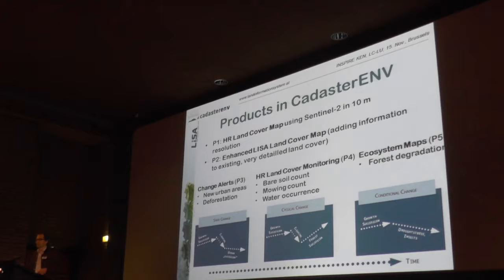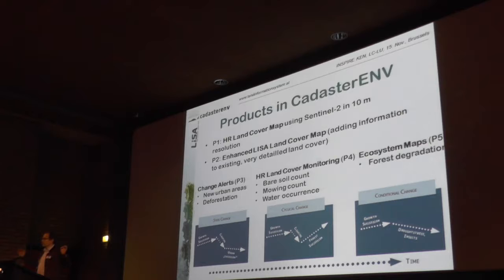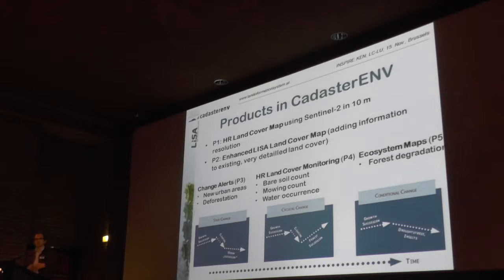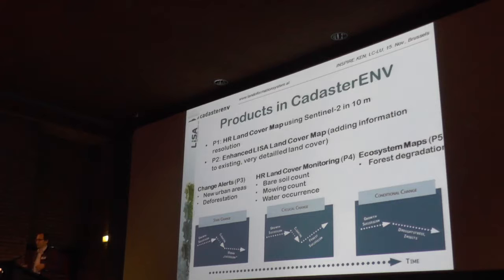Thinking of the time dimension, in land cover we mostly speak of a dominant land cover within a certain reference period. You have different types of changes. Until now we've only concentrated on state changes — comparing two different maps, for example a status quo in 2012 compared to something in 2016. But within one year you can have a lot of cyclic changes. The French presented very nicely how to deal with cyclic changes, defining their own characteristic for the temporal dimension, and we wanted to really model it and bring it into the EAGLE world. I'm not talking about conditional changes over decades — like forest growth over 100 years — that's a different issue.